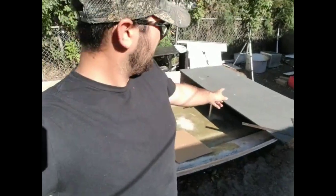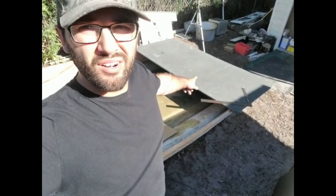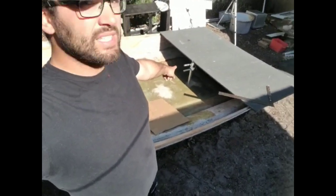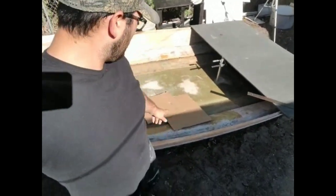Today we're going to be building the bulkheads for the rear deck and the front deck. I put this piece of kusa on here already to use as a straight edge, and I got that piece of aluminum in the center there to give the floor a little bit of an arch. I got some cardboard.